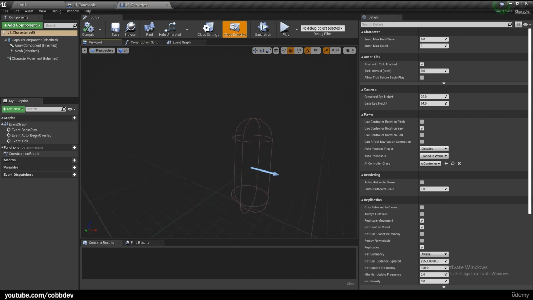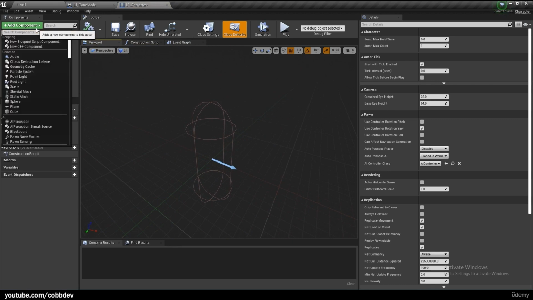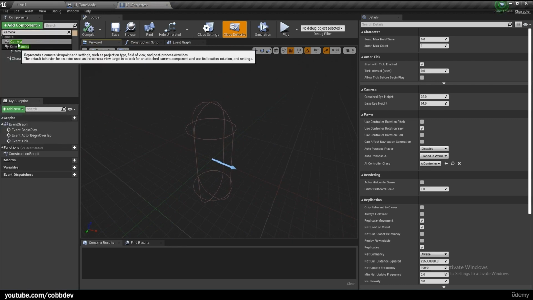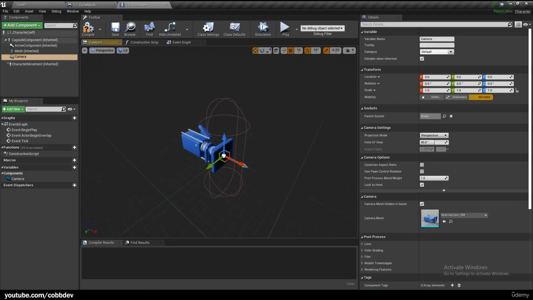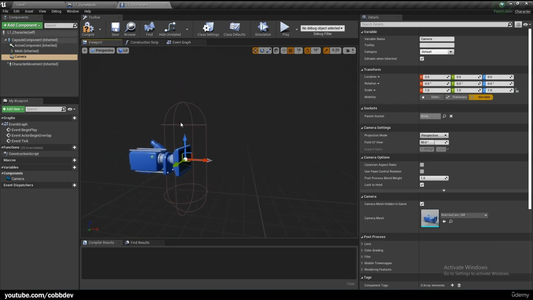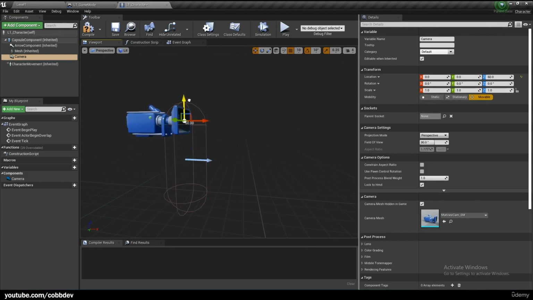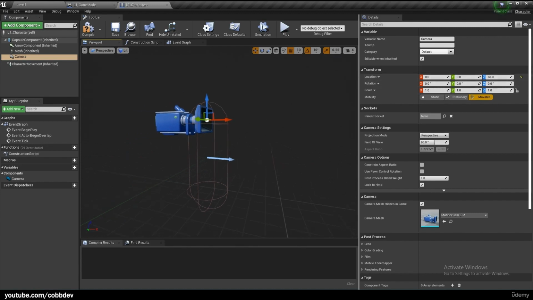And the first thing we want to do is add a camera for our view, since we are making this first person. So let's add a component and search for camera. We want to choose the regular camera right here. And we want to put this kind of at the top, about where our character's eyes would be. So you can just drag it up, and I will keep it at a value of Z60.